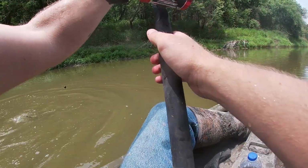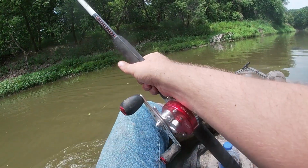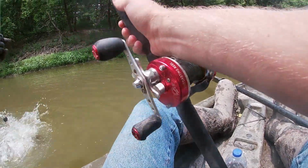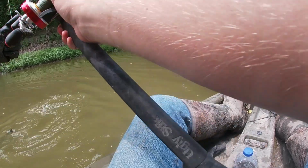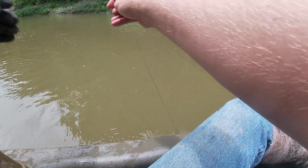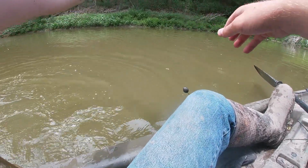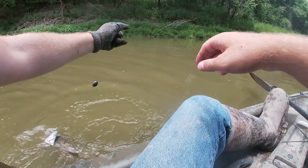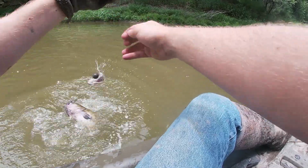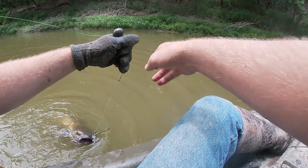Oh my goodness. What do you think? Can you guys still see? Did he get water all over you? He swam right past me, which was convenient for being able to grab that line. These little things, it's like they're trying to compensate for their size by acting out. Not that I don't enjoy catching them, but I wish they'd calm down a little bit quicker once I did get them.